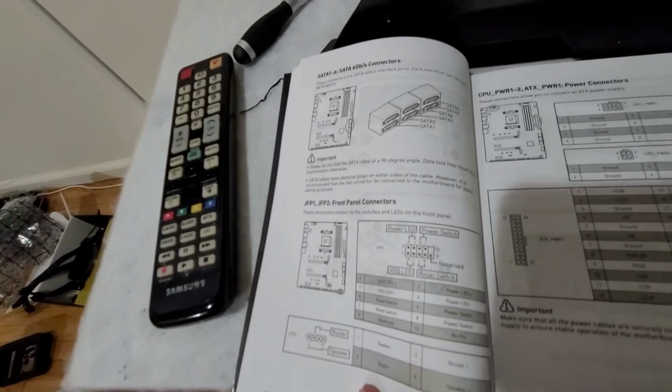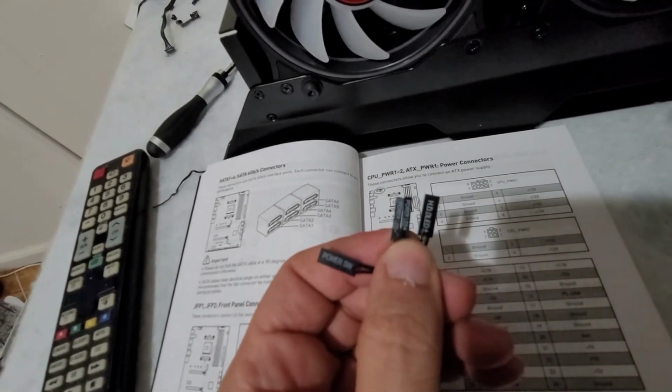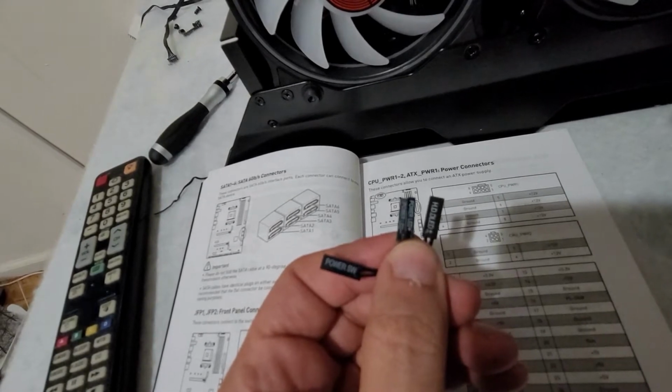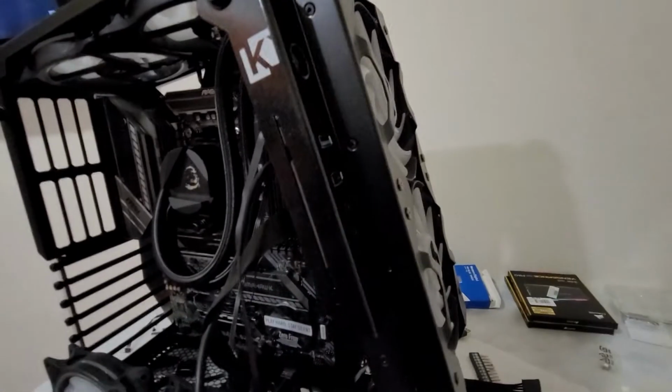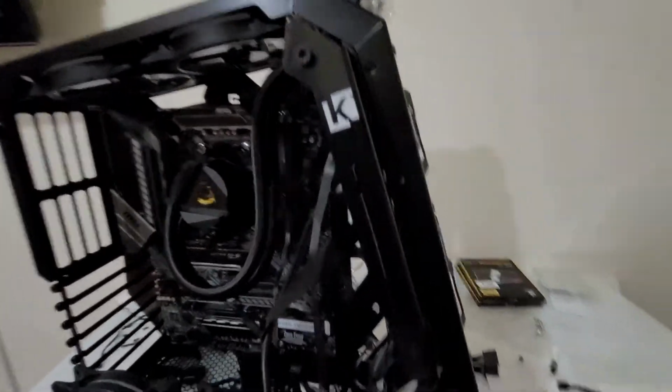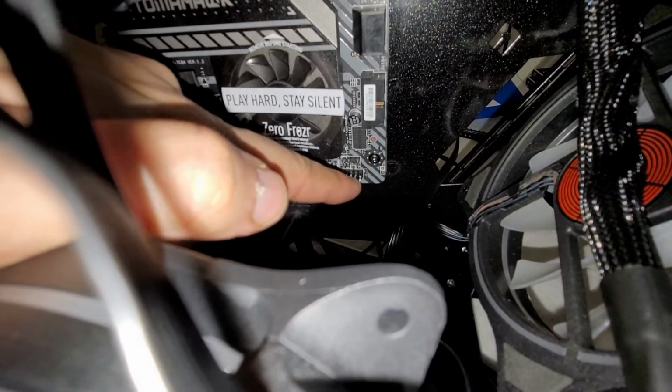So I had to go to the motherboard manual to find the exact location to connect these. So we got power positive and negative. We got a hard drive LED and a power switch. So all of this has to do with the front panel of the case. Okay, so JFP1 is actually this one here. Let me just turn on the light. That's this one here.